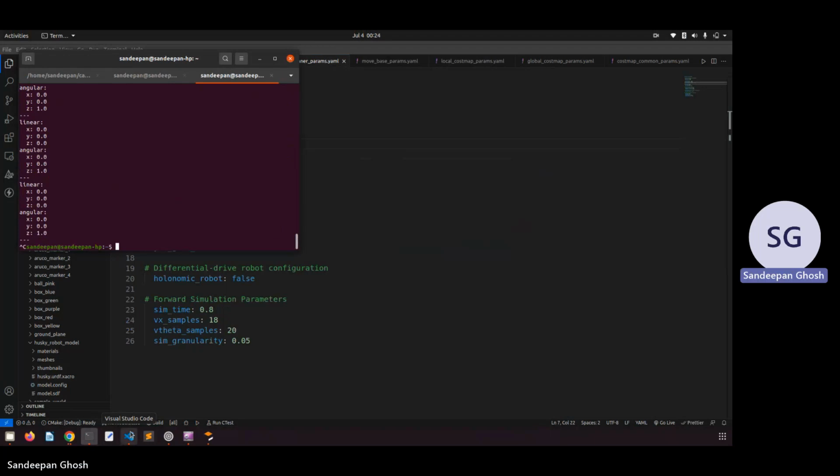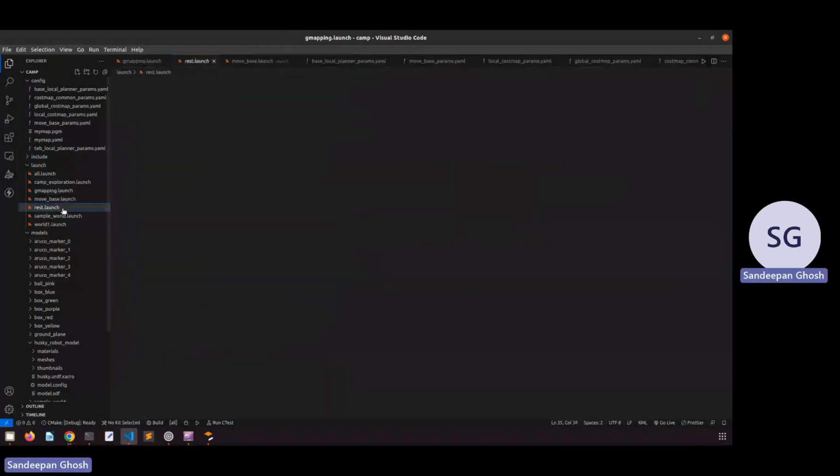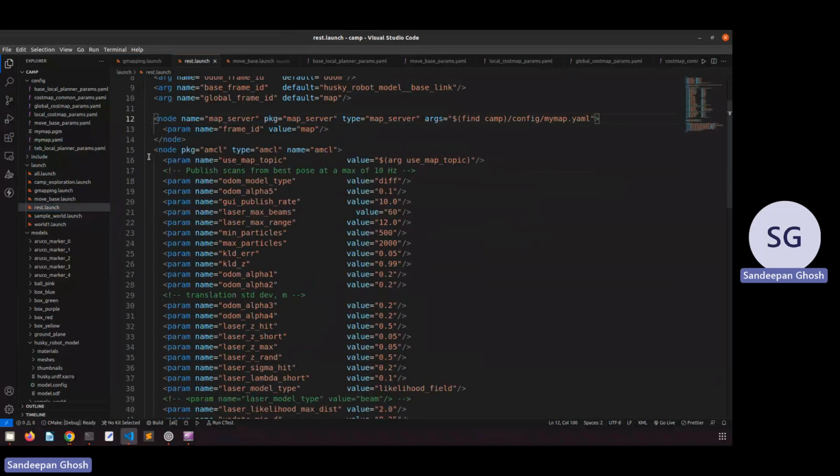So yeah, I think that is it about the abstract. Okay, I'll show you the last file I launched. With the second approach, the file that I launched was this one, rest.launch. So in here again, the same thing you have. I have launched firstly the map, right? The map server launches the map.